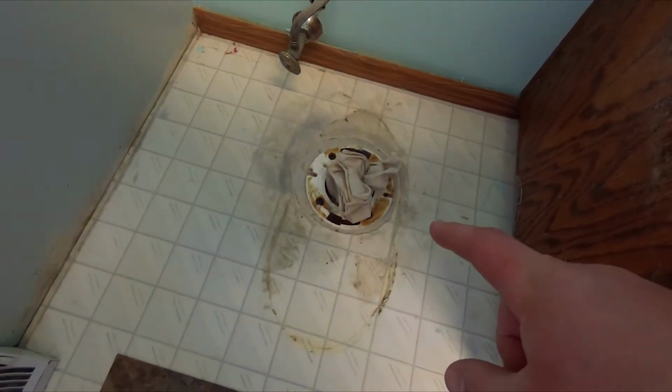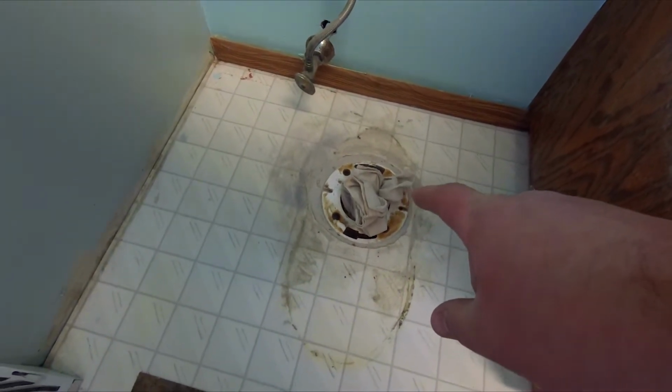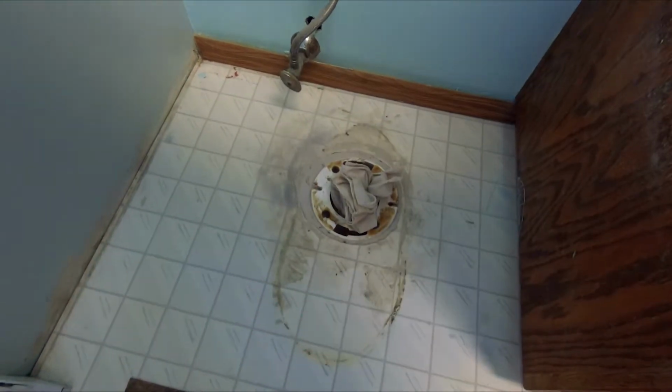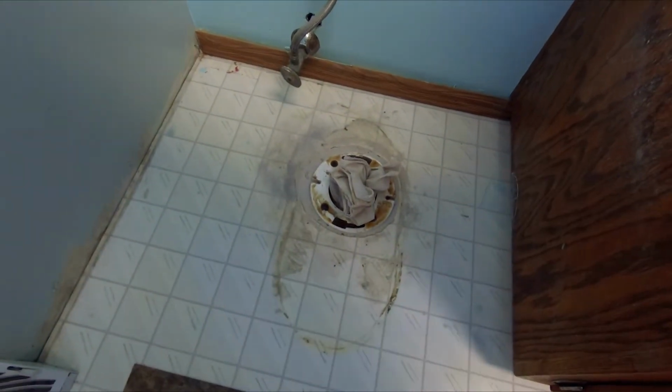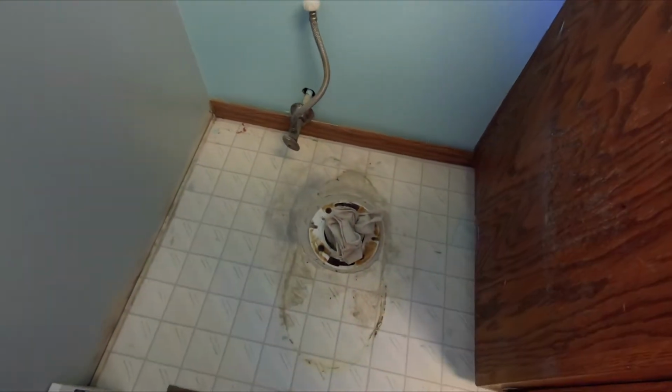Removed the toilet, ran into some issues, had some dampness over there, so I had to patch that up. It's all dried out now, should be good. And now I dropped one of the toilet bolts down the hole, so that was cool. So went to the hardware store a couple times, and we're ready to work on the floor some more. So I'm gonna get the floor in this area.